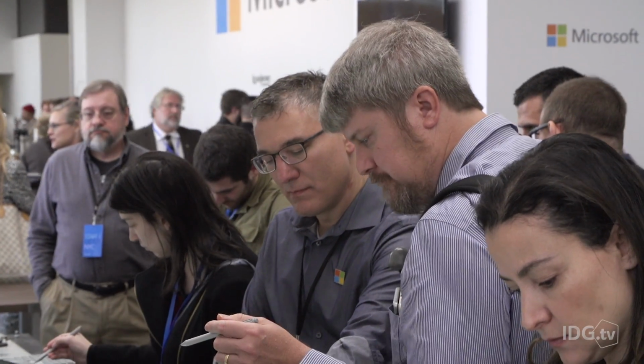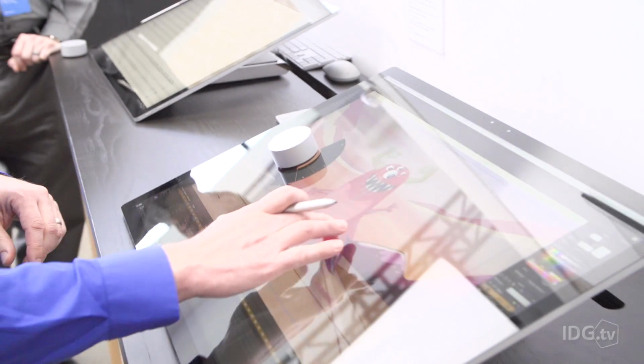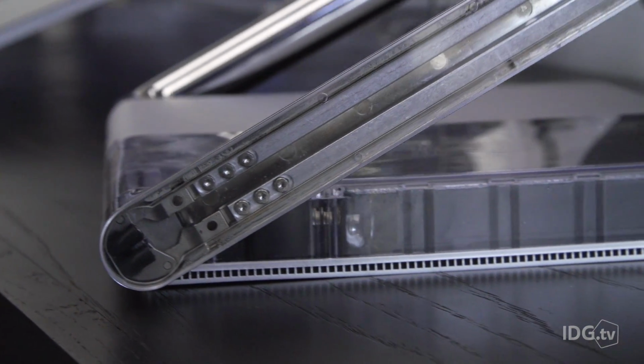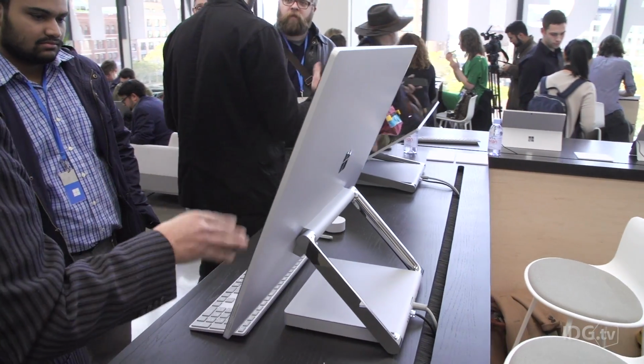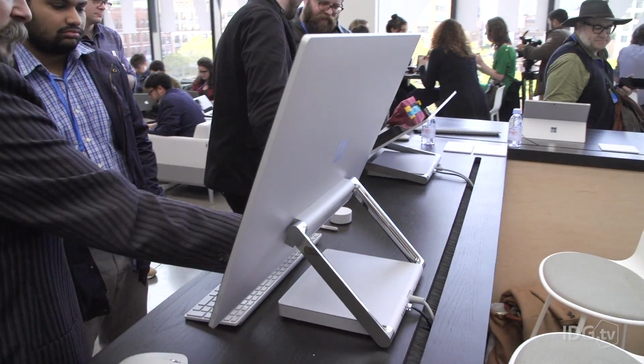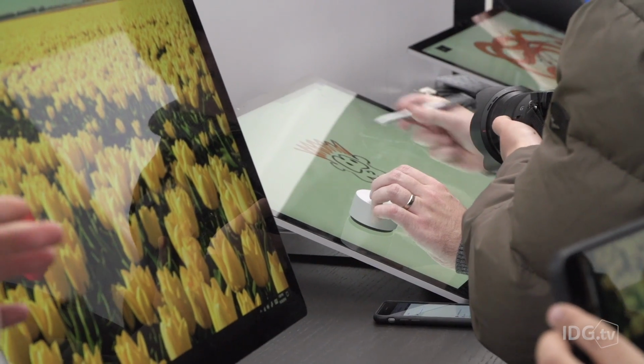Now, normally when we're talking about products, we're talking about specs. Let's get those out of the way really quickly. So the Surface Studio is a 28-inch PixelSense display. It has a zero-gravity hinge. It's got a quad-core Intel Core i5 or Core i7, and it has an NVIDIA GTX 965M or 980M. Now, these are all relatively decent specs, nothing necessarily top of the line. However, it's the price that sort of is at the premium end.